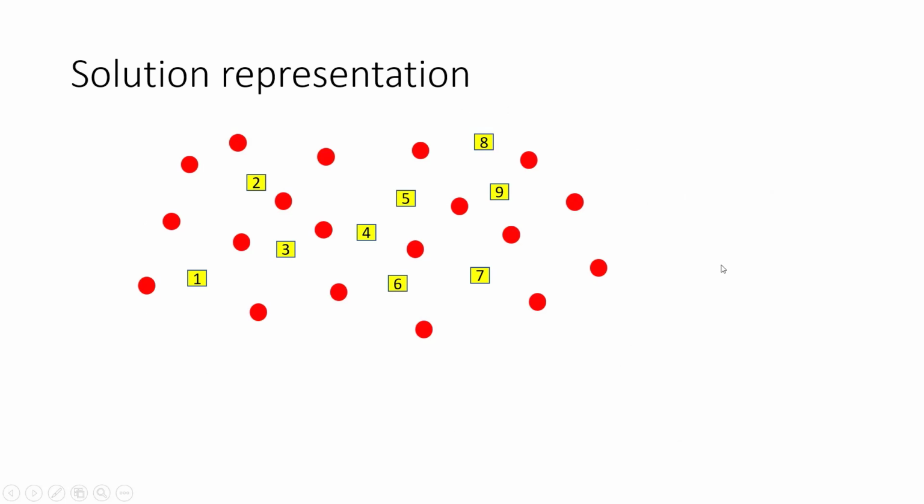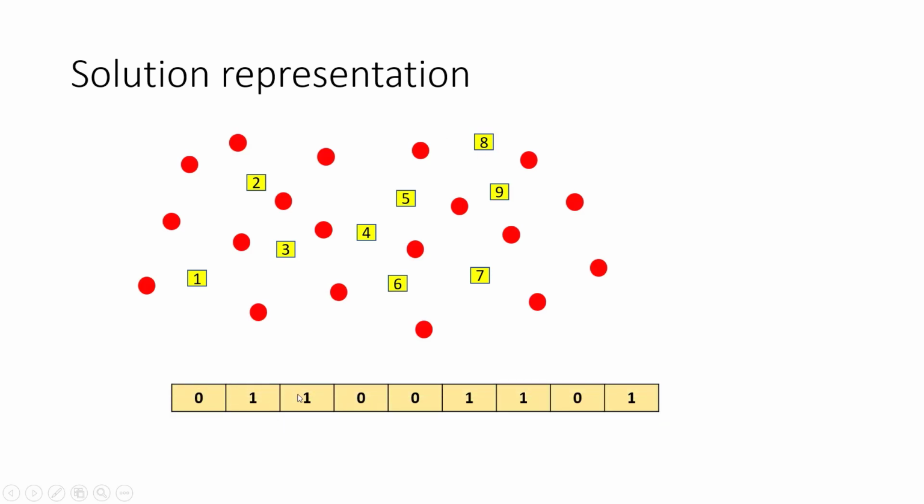Suppose that we have 9 city centers and different kinds of customers. Which of these 9 city centers should be selected to be active and to serve all customers? Since we have a binary problem, the size of our decision variable is equal to 9 because we have 9 city centers here. One possible solution would be something like that. This is our chromosome that would be applied in GA, and these are the different indices used for city centers.